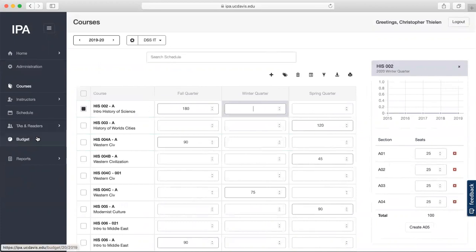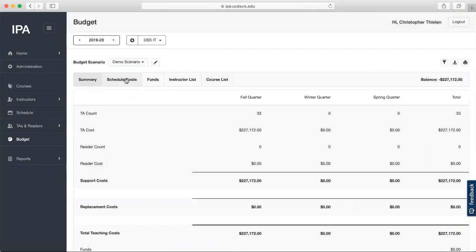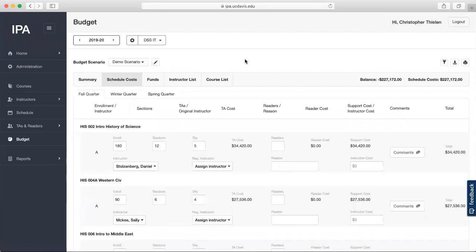So that's the basics of what we call schedule drift and the nature of scenarios. And I just want to repeat again, because this is an upcoming change. This week or next week, we're going to be launching a new option that you'll be able to access here in the budget scenario dropdown that we're going to call something like live data. And live data basically means I don't want to use a scenario.